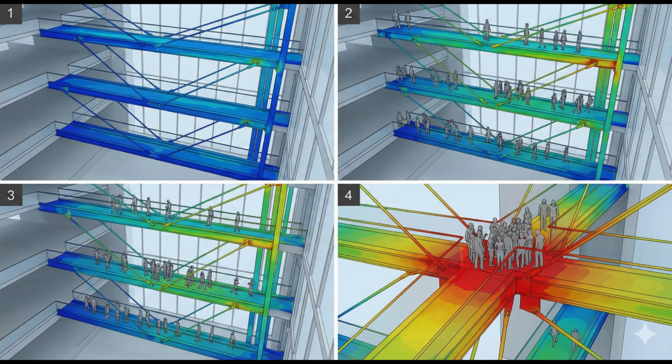People are standing, walking, gathered in groups. Watch the stress distribution. The box beam is doing its job, distributing the load along its length. But look at the connection point where the rod meets the box beam. It's already showing elevated stress. Yellow, orange. The load is concentrated on that small washer plate. The nut presses upward against it.